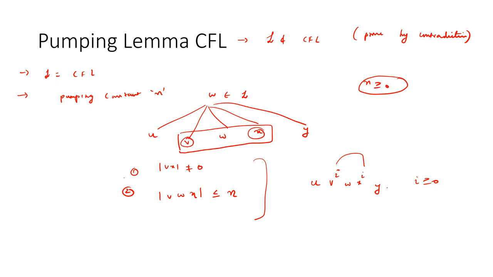I think now you can relate why we have this. This pumping lemma is kind of the same, but we have the weird constraint that vx is not equal to 0. Why do we have this constraint? Because it should not happen that as you pump v and x, you trivially get w prime. Pumping should have some impact in terms of transforming the string. Because in CFL we have to take care of two things: one is the finite automaton, and the second is the stack. Correct, that's why.